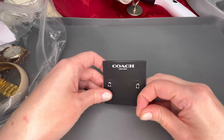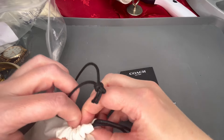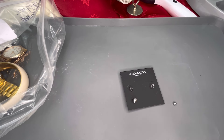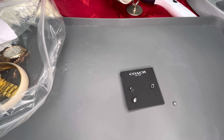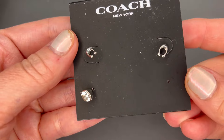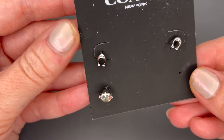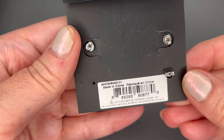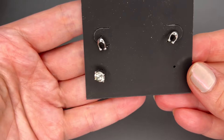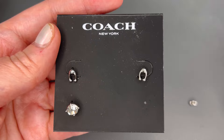Next we have some earrings. After checking the bottom of the pouch, I believe we just have three studs. We did get a backer but it is missing the other earring. There are horseshoe studs, which are very cute, and then one rhinestone stud. These originally were on the card — I think they're brand new, not seeing any wear. We'll just do $6 on those; I will send the whole set even though that comes with just the one earring.